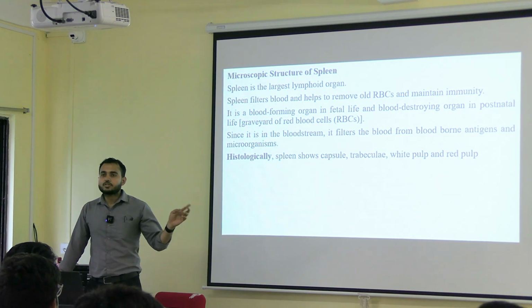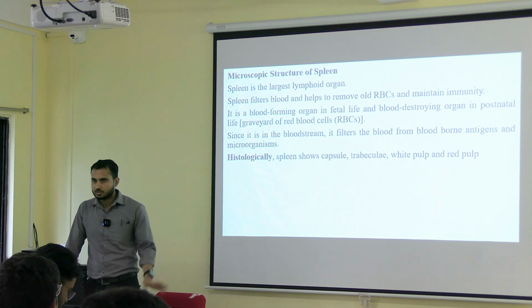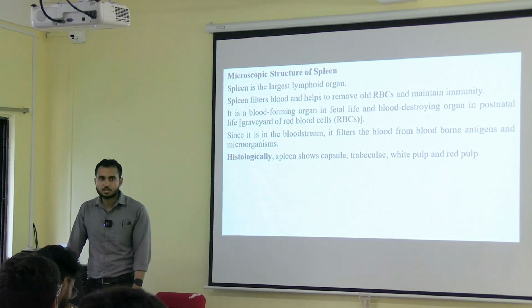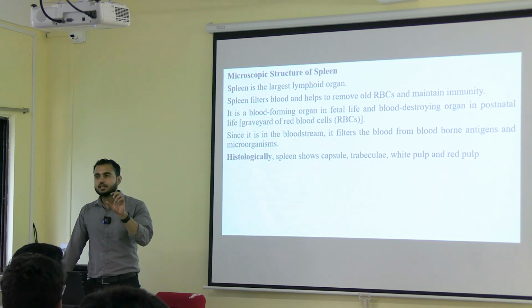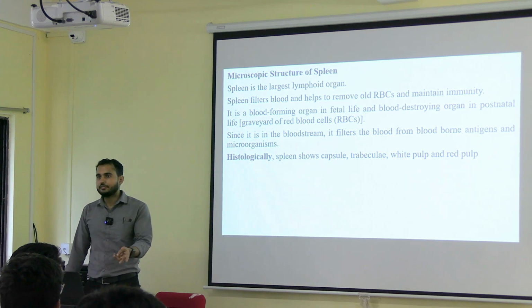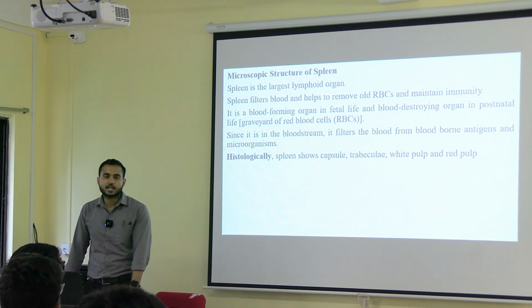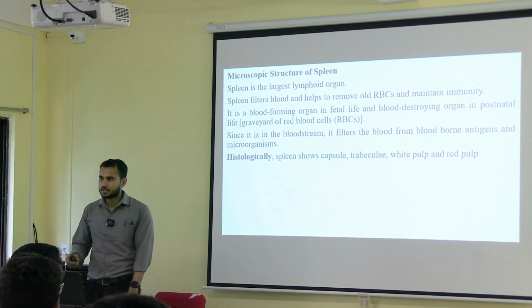Histology of the lymphatic system, if you remember, I have explained once in the class, but I have not shown you the slide. This I have already explained, so this will be a revision class. Here we will directly discuss the microscopic structure of the spleen, then the microscopic structure of the lymph node, and the microscopic structure of the thymus. Only these three structures. Tonsil we have already discussed, it is done.